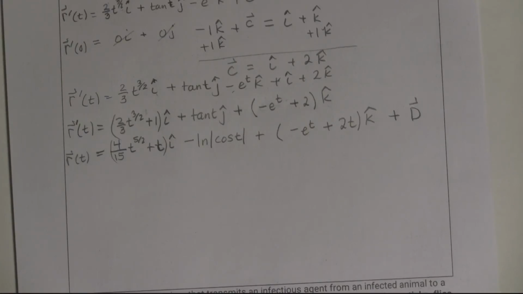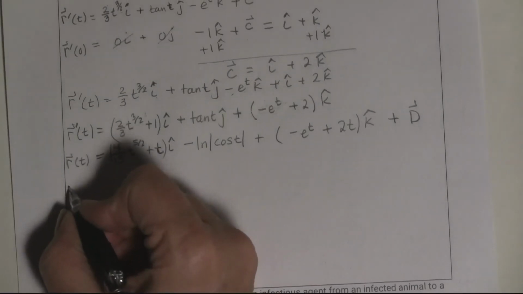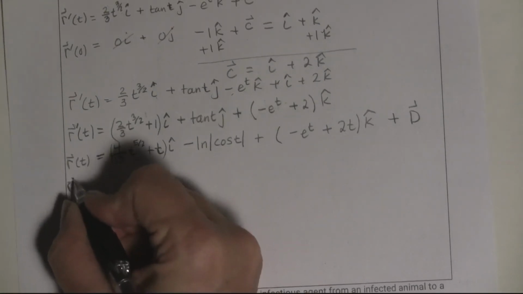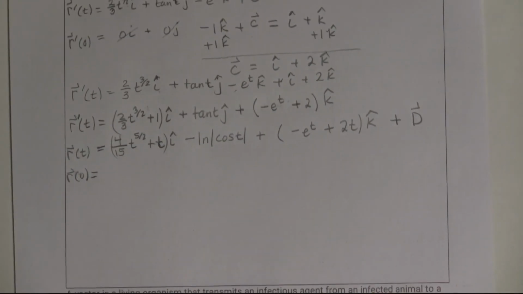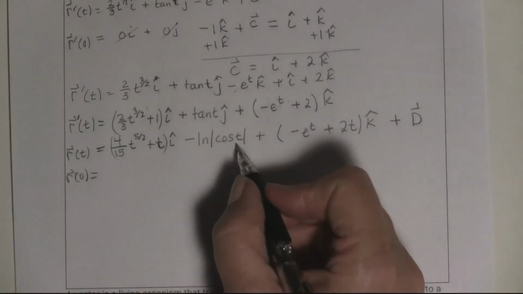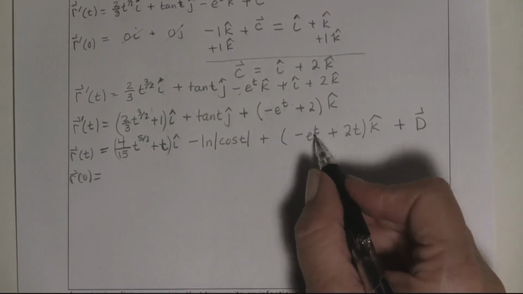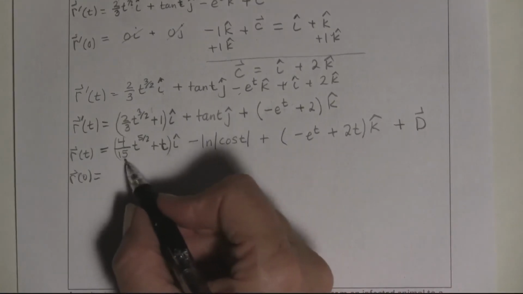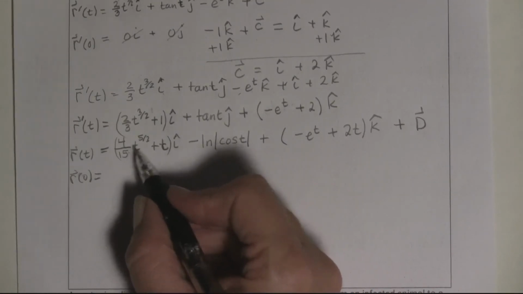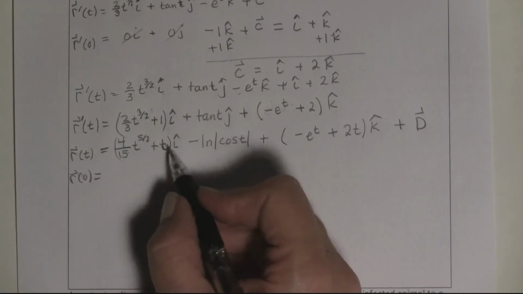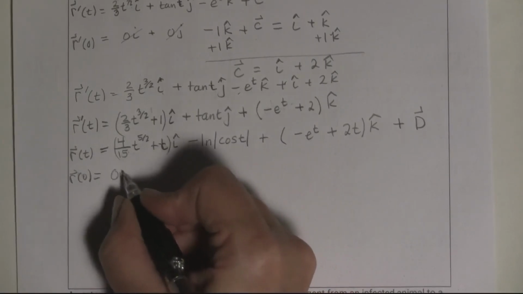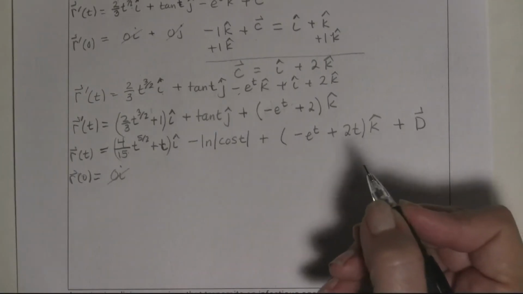So when I put in r at 0, r at 0 is quite nice. You have to be careful because it does wipe out some things but doesn't wipe out other things, and so you really do have to make sure. Like, for example, the cosine of 0 is not 0, and e to the 0 is not 0. But these other things, it did wipe out. When I replace this with 0 and that was 0, then I get 0i, and that's gone, right? Done. I don't have to worry about it.